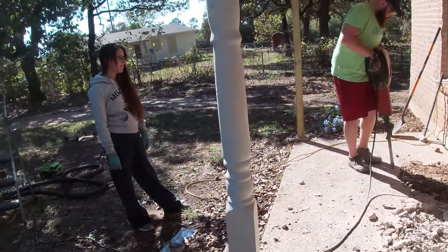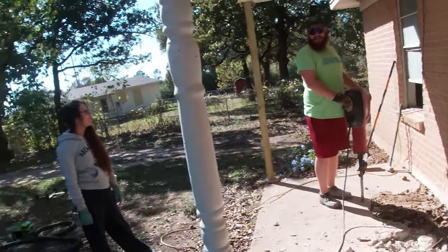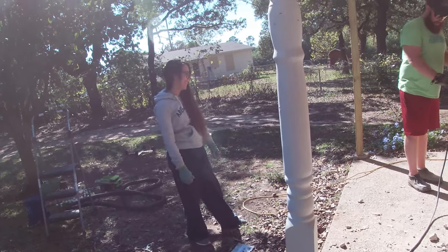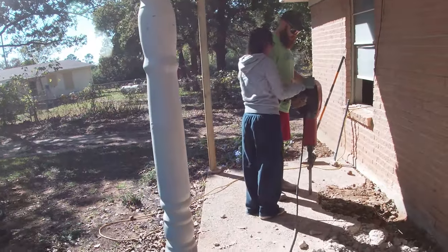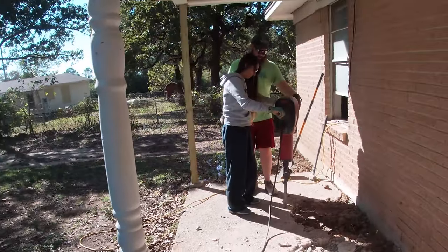I just don't know if she's gonna be able to pick it up and shift it. Well, we're about to find out. Ah, dude, you're stronger than you look. Come on. Do you wanna try? It's like the floor sander, but not. Whoa, I know. There is no safety on this one. You just press that trigger to go.